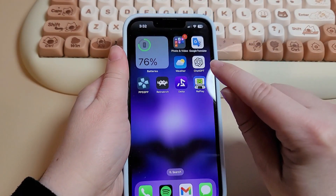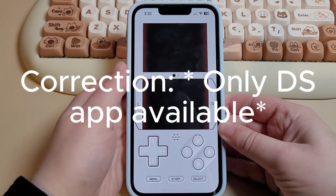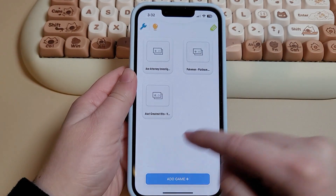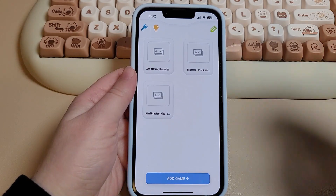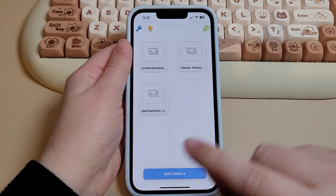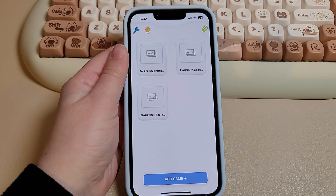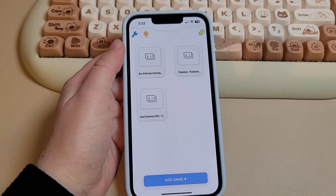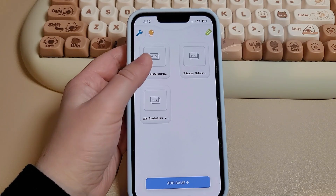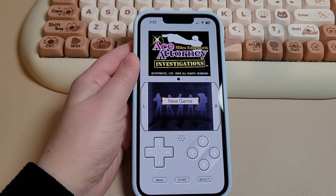The next app I'm going to cover is Replay Game Emulator. This one is for DS, and the only reason I'm covering it is that it's apparently the only app available on the App Store in Europe, even though I'm not European. Since I have access to Delta, I'm not really going to use this app, but it does work. It's very simple. One thing I don't like is there doesn't seem to be any way to get box art for your games, and in settings there's really nothing other than turning vibration on and off. Adding games is very simple and the UI is clean, similar to Delta. I recommend this app if it's your only option, but I prefer Delta 100%.